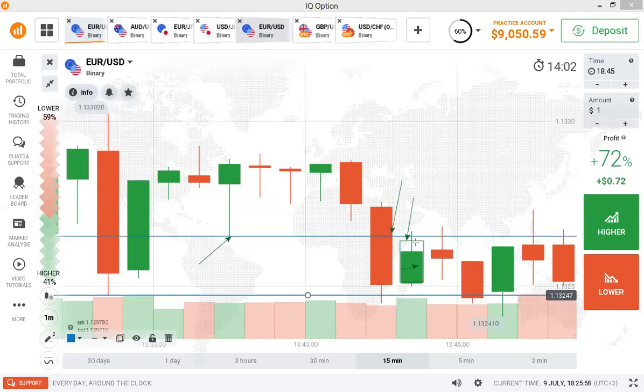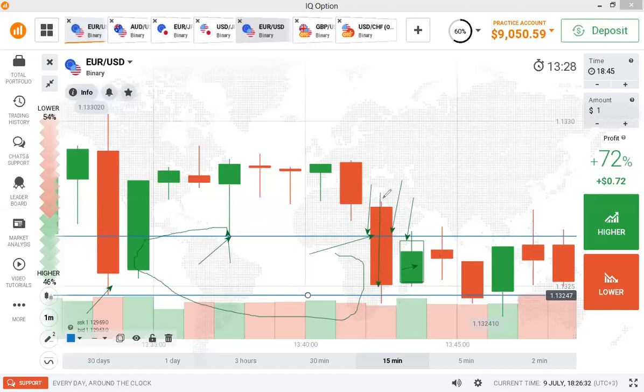It's still a sign the sellers are more powerful when they cross the level. This candle got rejection from this level. The sellers got rejection from here, and this candle crosses the level. It's a sign the sellers are taking over the level, but the buyers are still active. And again, this candle reaches this level, got rejection from buyers, so the buyers entered confidently. So in this kind of situation, this level is what makes this bullish candle.